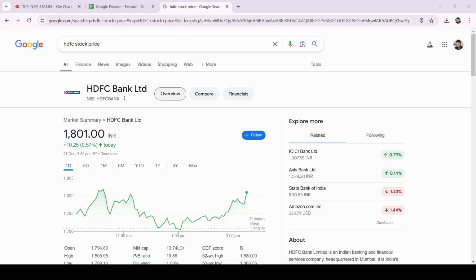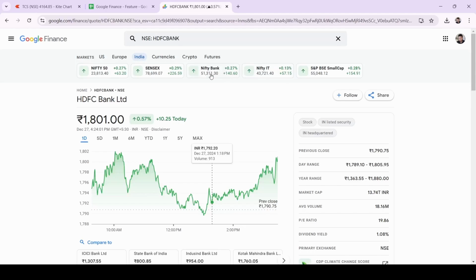As I already said, if you are searching for the share price of HDFC Bank, we generally go to Google and search for HDFC Bank share price or HDFC Bank stock price. Then the data comes up immediately. Where is this data generated from? Just click on Finance. Actually, the data is coming from this Google Finance application. We can see the data from the Google Finance application in Google Sheet as well.